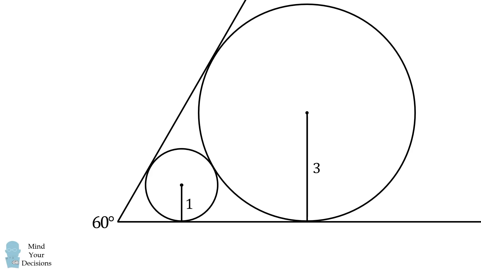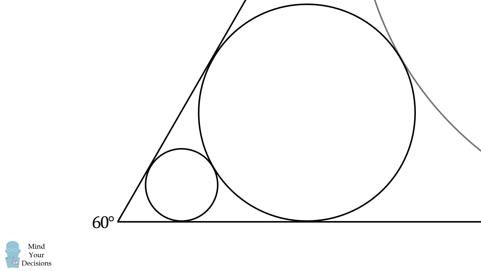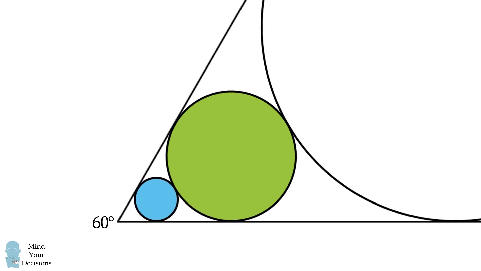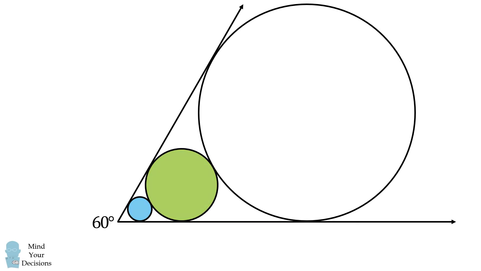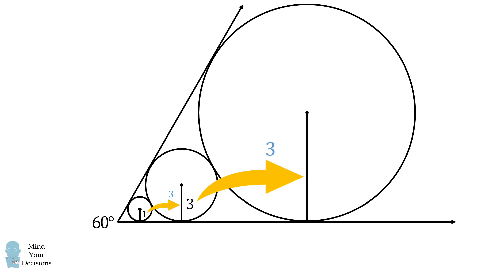We can now use this result to solve the problem. Notice that the second circle's radius is exactly 3 times that of the smaller circle's radius — so it scales by 3. Therefore, we have a scale factor of 3. So we'll now go back to all three circles and zoom out. The first circle has a radius equal to 1. The second circle will have a radius that's 3 times that, which is equal to 3. Therefore, by proportionality, the third circle will have a radius that's 3 times the length of the second circle's radius, so it will be equal to 3 times 3, which is equal to 9. Thus, the radius of the third circle is equal to 9.